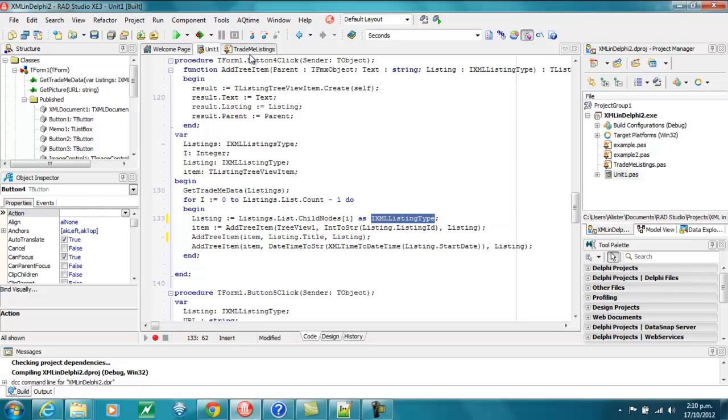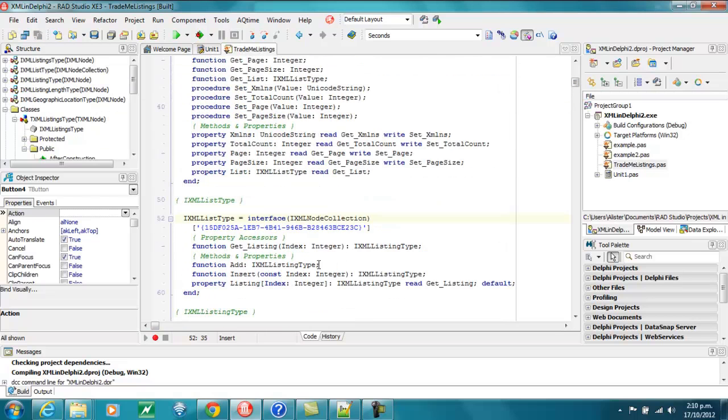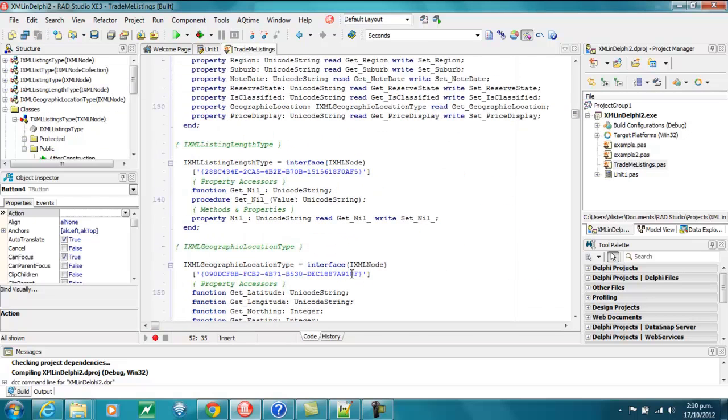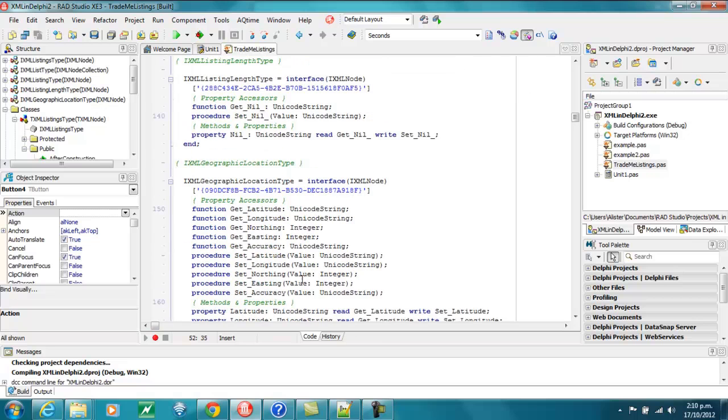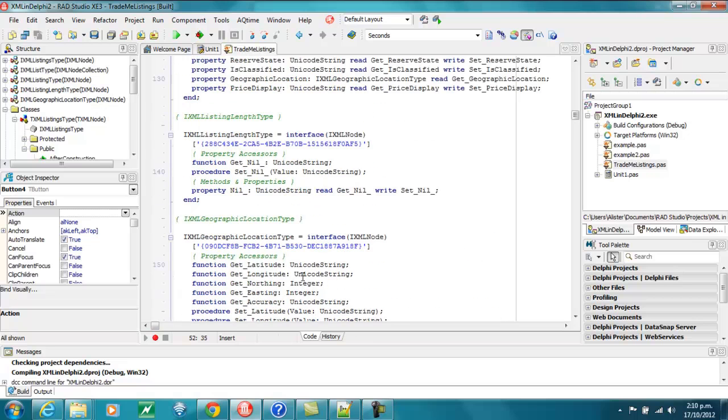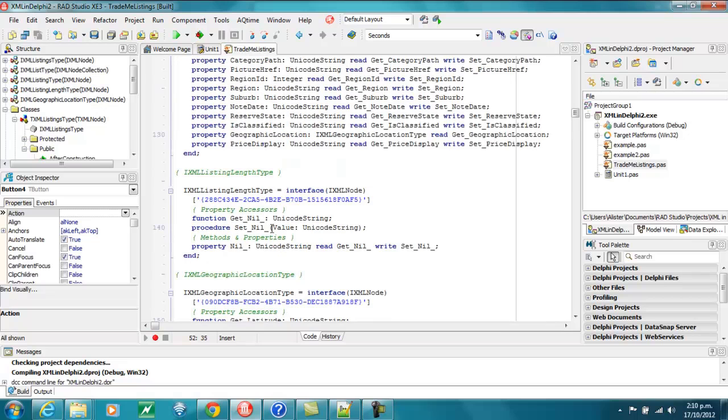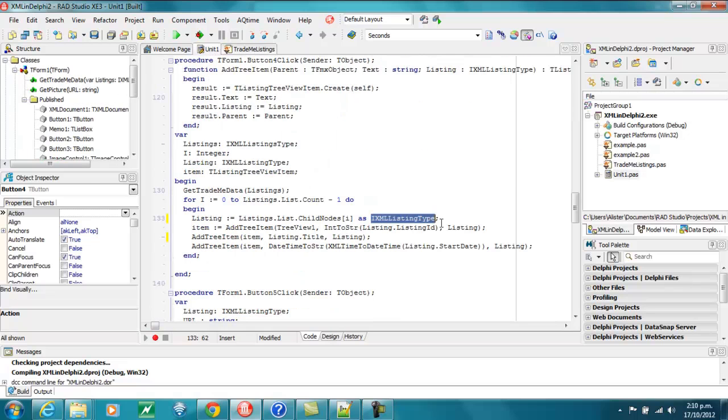Basically these structures are just an overlay over the IXML document or TXML document. So you can still go down a level and access the internal structure in a bit more detail.